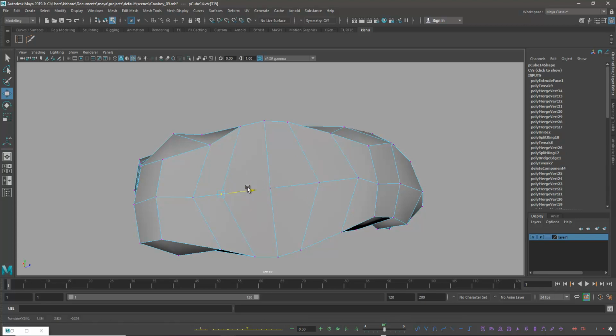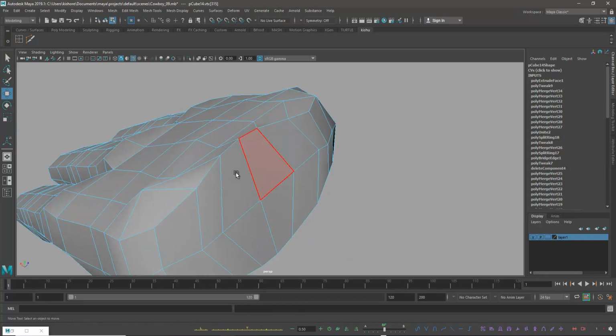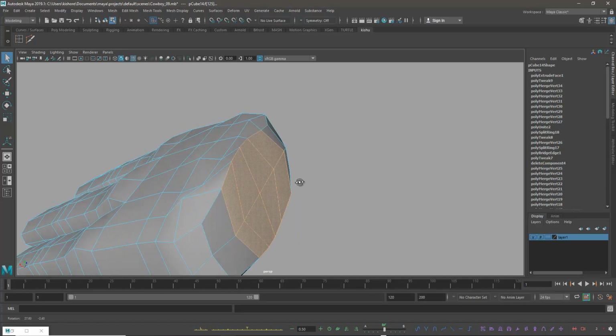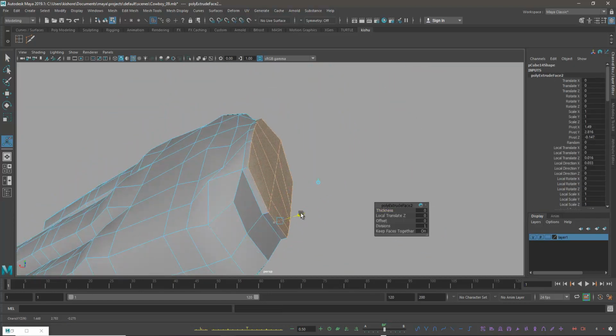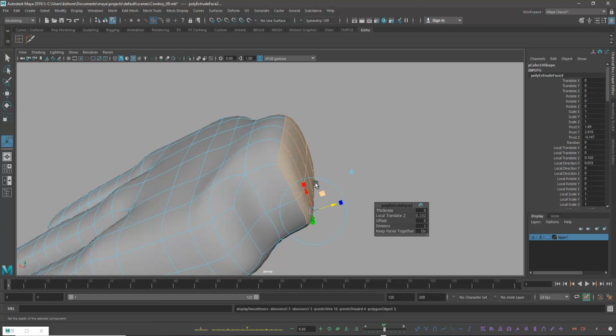Like this I have created a space to extrude the particular faces towards the wrist. Control E, something like this. Okay.